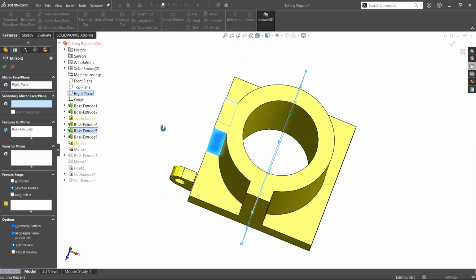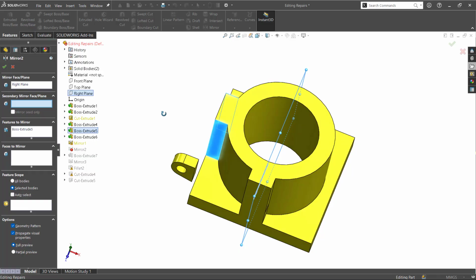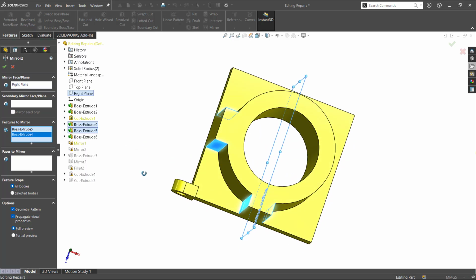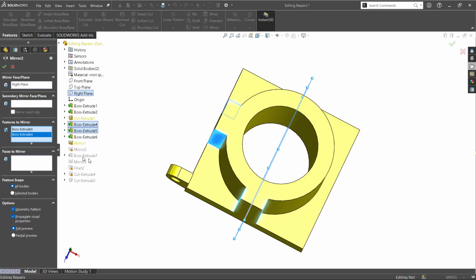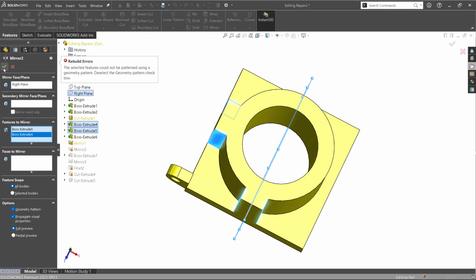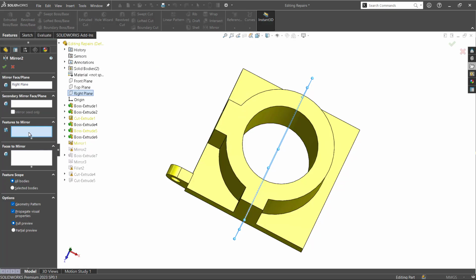Okay, there's an issue here. Still I have the issue. That geometry could not be patterned using the geometry pattern checkbox. Okay, features to mirror. This is the right plane, exactly right.